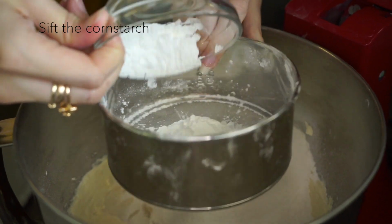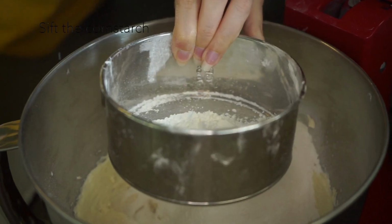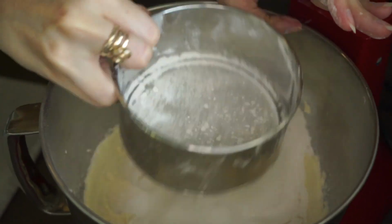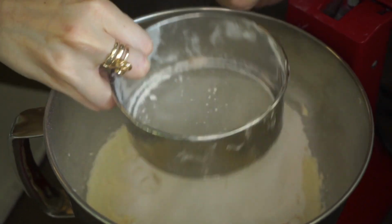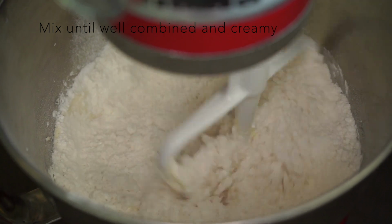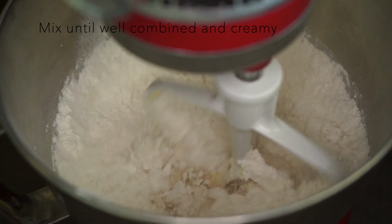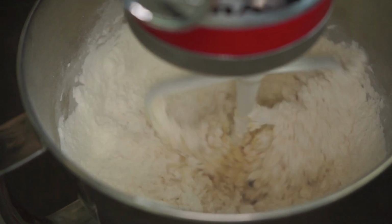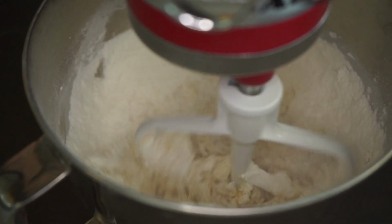After the flour, I am going to do the same thing with the cornstarch. Sifting this will make the batter much smoother overall. I reattached the paddle and mixed it again at a speed of 2. Then I moved the speed to a 4 and mixed it for about 1 minute to 2 minutes until it became more combined.